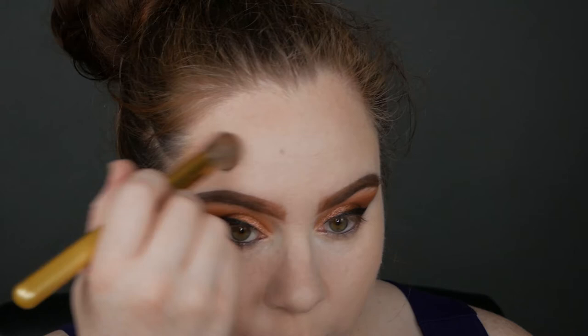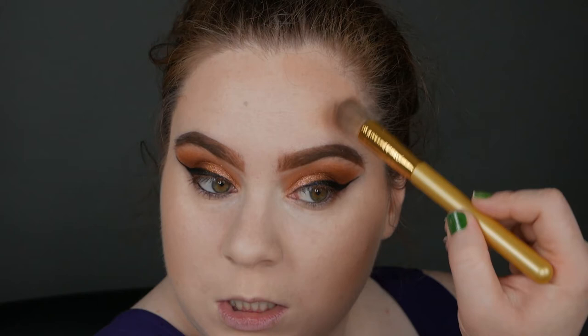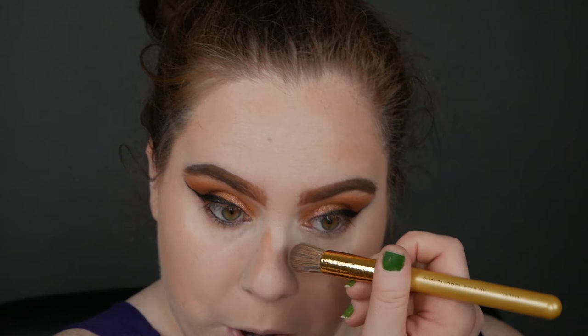I said I didn't like to be orange, and now it's giving me an orange vibe with the contour. Great. So I don't really use very many cream contours anymore because they always draw orange on me no matter what I do or what I use. If you guys have any recommendations for more cool toned contour shades that are cream, please let me know. Nose. Oh boy, that was too much on the side of my nose. I'm not good at contouring my nose, so I'm not really worried about it. I gotta go back through and blend it out.